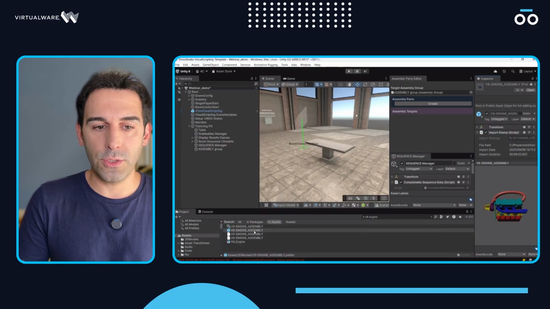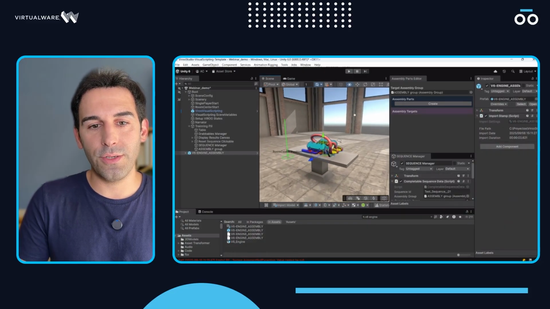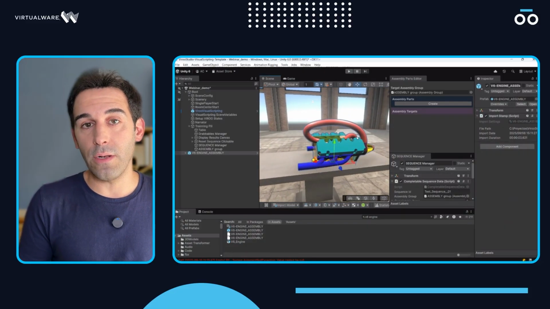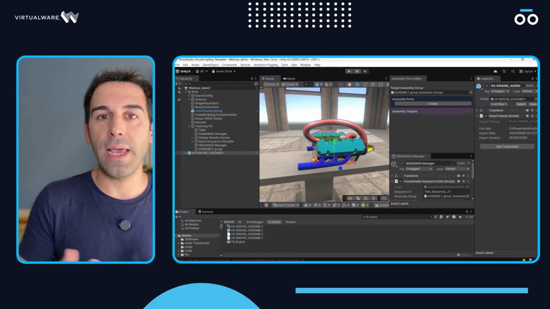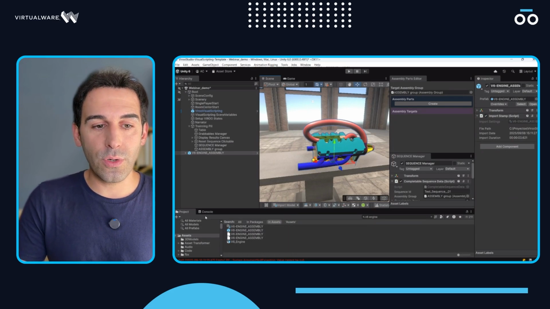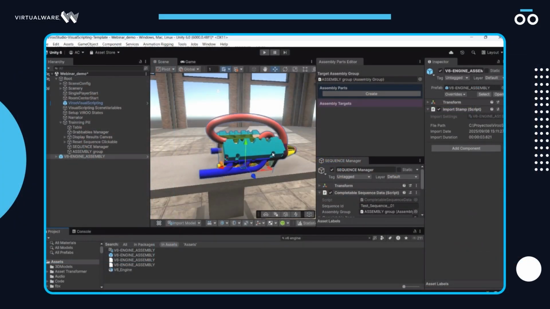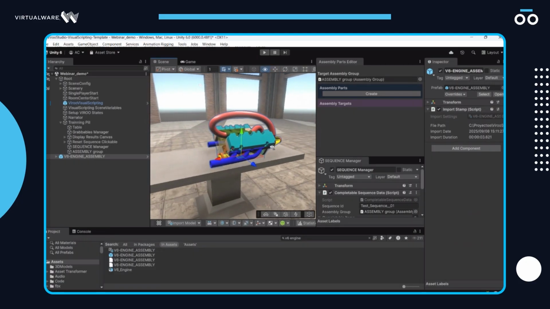But in this case, I'm going to just drag and drop my 3D model, which again has been imported using the asset manager and the asset transformer combined, in order to make me, a developer, able to access this 3D model and make it interactable. And this is where things really get interesting. I'm going to put it on full screen so you can have a better understanding of what's going on and how to start creating content.